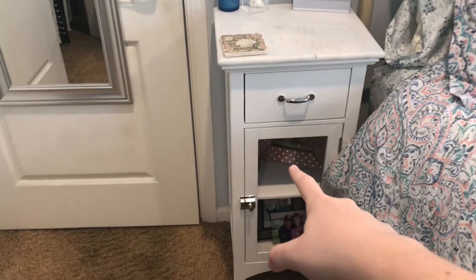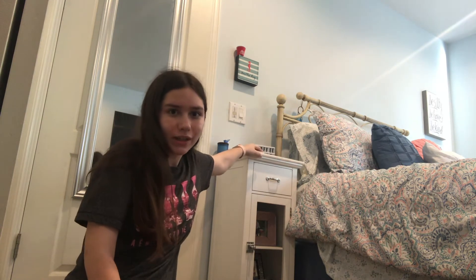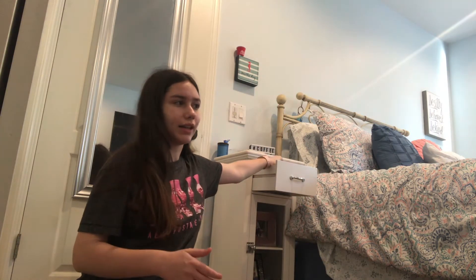Basically, the video is me decluttering my entire room. I don't know how this is gonna go. My goal is to move these pillows probably down to this little area right here. I have a box and also a garbage bag, and I'm basically going to be going through everything that has clutter. I think we're gonna start at my nightstand. Hope this angle's good. I only use this for when I want to play music at night, and I leave my phone here. So let's start in the drawer — I'm just gonna literally pick out everything. Everything's gonna go on my bed, so my bed is gonna be absolutely cluttered by the end of this video. Stay to the end for that.